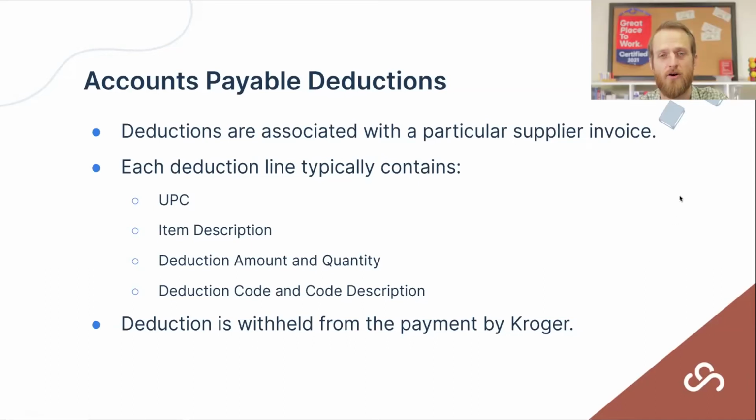Yeah. So there are two primary on time in full related defect types, so to speak. If you are late on delivery, they refer to their program as ORAD, which stands for Original Requested Arrival Date. If you are late, basically, to when that order is due, then they will create an AR charge. They'll bill you for non-compliance of delivering late on that particular PO. So that's one scenario that can happen if you're late.